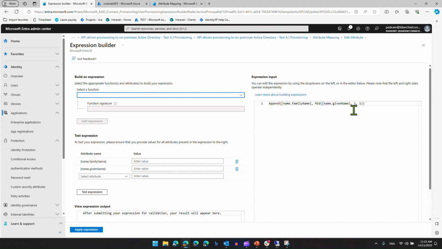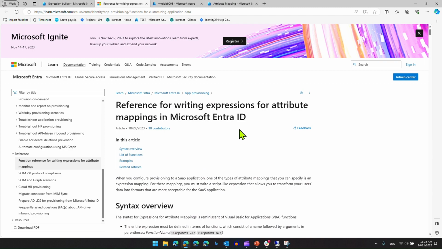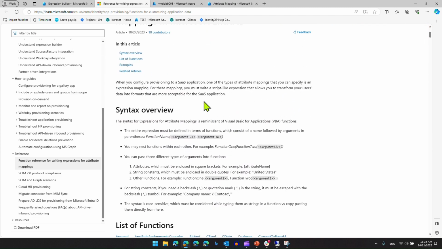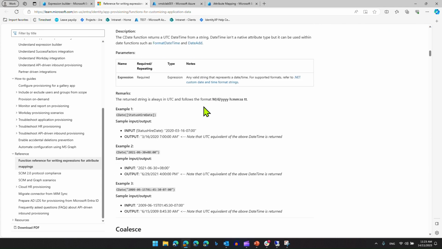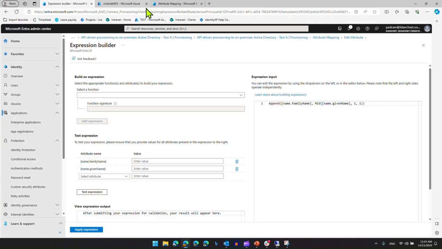When we use the expression builder, Microsoft has a very good document. It is Learn more about building expressions. If you click on that, it browses an article from Microsoft, and in here it has many examples. So you can find lots of examples and commands in here.